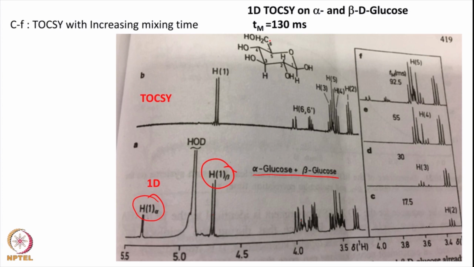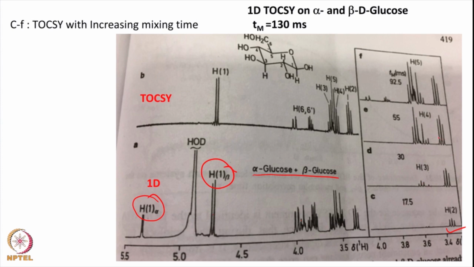Now what experiment are we doing? The same TOCSY with increasing mixing time. If we start with 1, we selectively invert 1, then apply a 90 degree pulse, and then we increase the mixing time. The first one which is nearest will appear, and that is how we get the signal from 2. 180 degree applied on 1, then we started mixing, we got 2, then we are getting 2 plus 3. So now we know that 2 and 3 are connected.